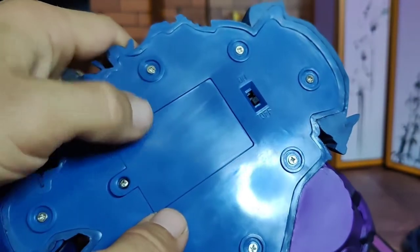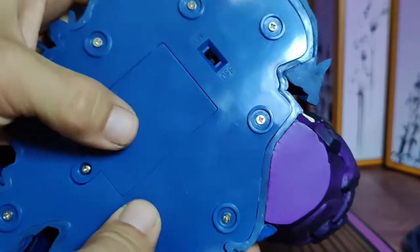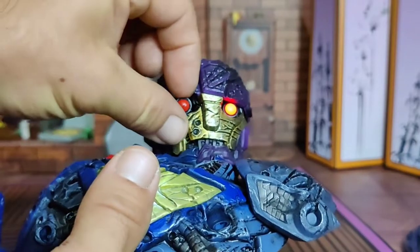Underside, whole lot of screws, batteries. Of course, you got to screw them in. Takes the three AAAs that it came with. Let's kick the sucker on, how about? With it on, you have this little button neatly concealed here that will light this thing up.